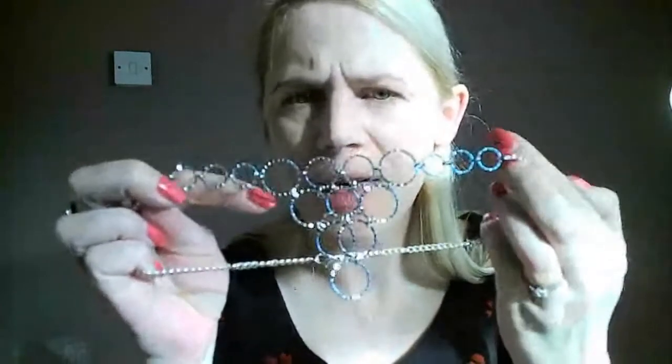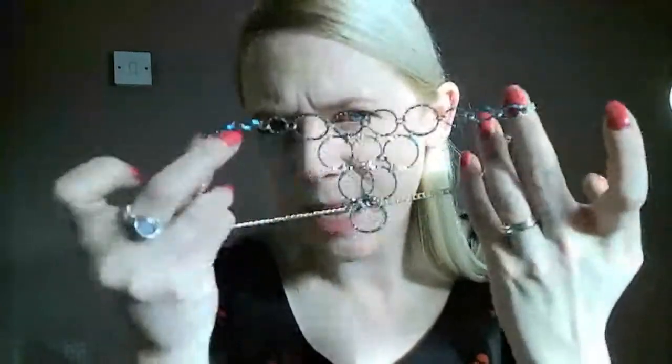The possibilities are endless. I absolutely love this design. If you are attaching them, you're just doing exactly the same for this one in terms of doing that straight line on the top and then graduating them down with the jump rings into that beautiful triangular shape, which I think would just sit so beautifully. Look at that. Love it. I love them. Your earrings, so straightforward and simple to make.